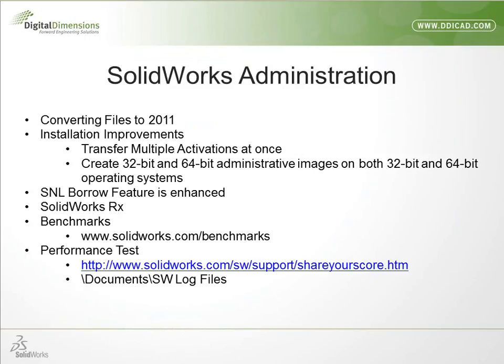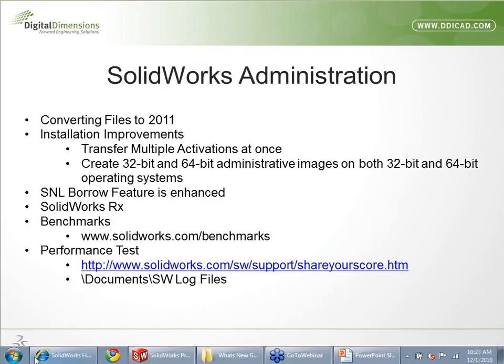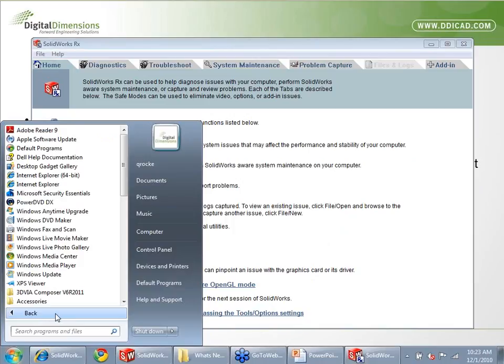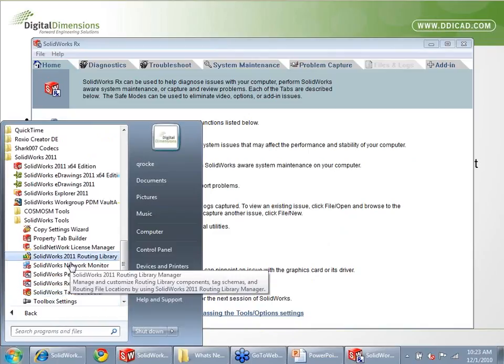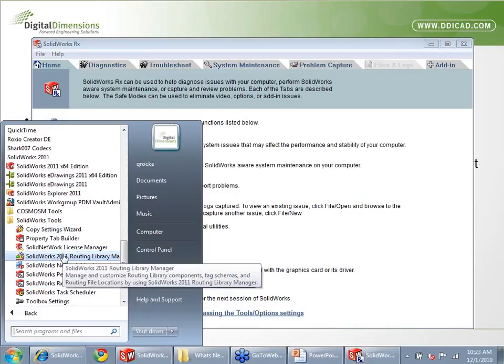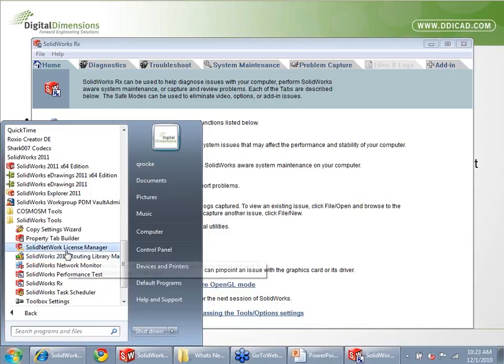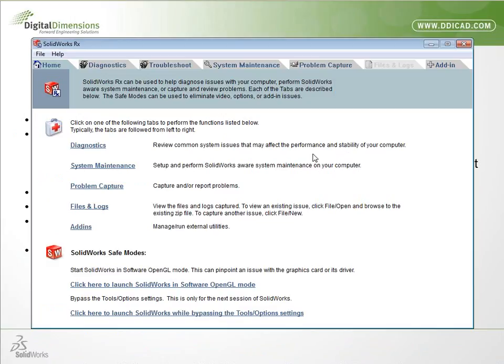Let's see, where am I? The SolidWorks RX tool. For those of you who haven't used this or haven't used it in a while, probably something to go ahead and take a look at again. I should show where that's actually at. Start, SolidWorks 2011, SolidWorks tools. You'll see the SolidWorks RX tool, and there's a lot of other tools here. You'll notice stuff like routing, and we're going to be doing a what's new routing thing, so you'll see some of that in there. There's that license manager where we can look at the borrow and all that other stuff. And our task scheduler where we can convert files. I'm going to launch this RX tool, or I already did here.